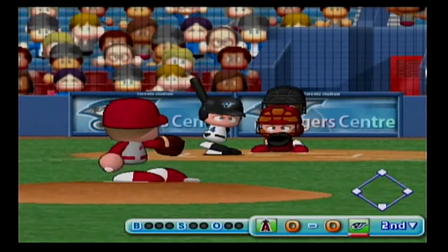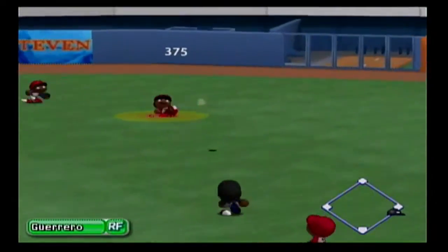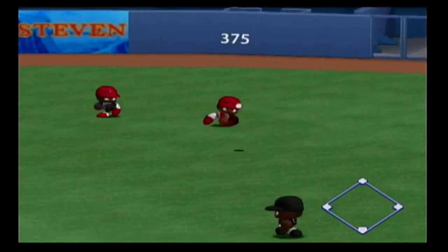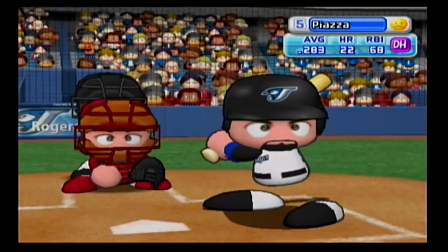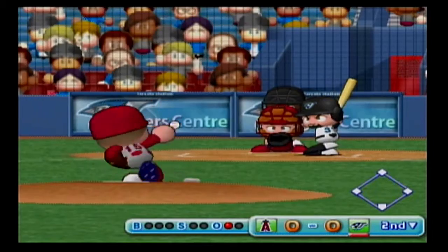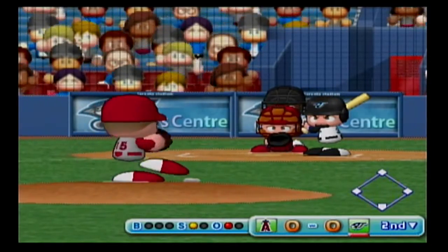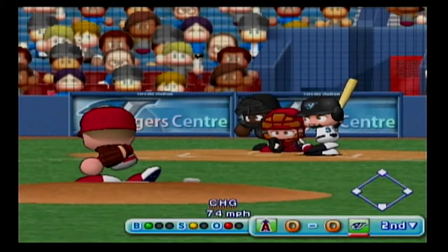He's set to deliver the first pitch. There's the first pitch, and it's hit. He's under it. He got it. One away. Next up, Mike Piazza. He's set to deliver the first pitch. Just gets the inside corner for a strike. He put that first pitch right in there. Too low. Ball.